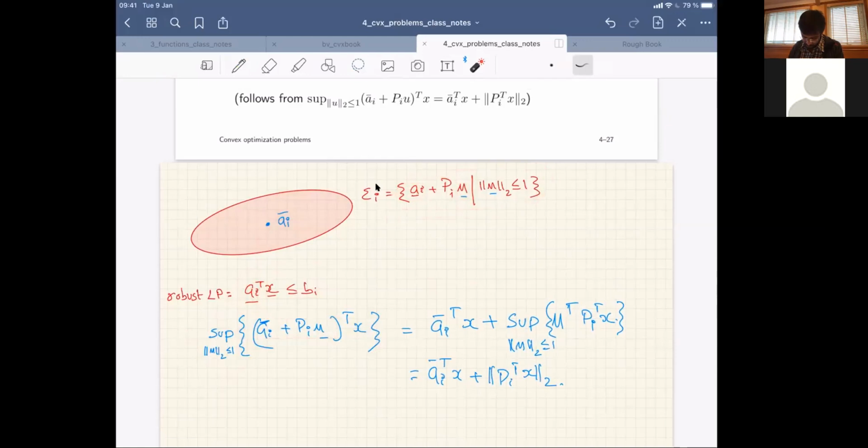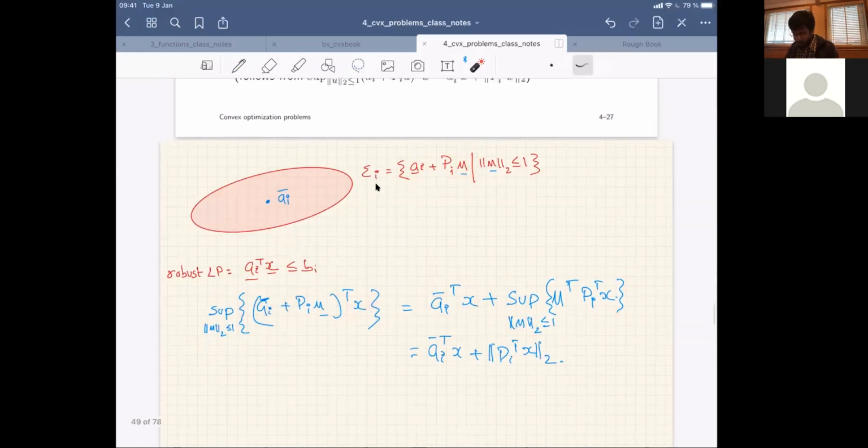So when you find the supremum of this, the first term is a bar transpose x. So remember, there is a bar here, which means that is the center. We assume that we know the center. Okay. So the supremum operation will not affect the first term because there is no U. Only the variable here is U for the ellipsoid. Okay, we fix the center and we fix the directions. We know the P matrix. So the variable is U. So this term we can take outside. And now the supremum is applied to this part, which is written like this.